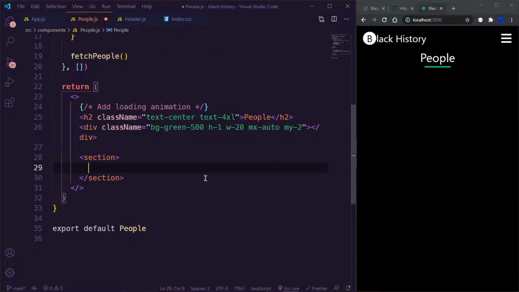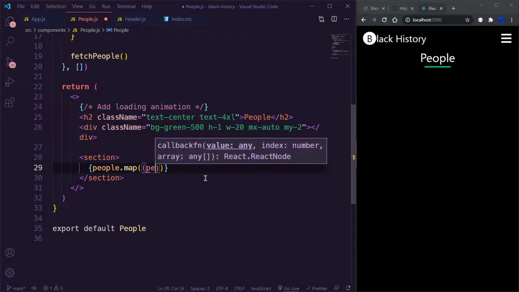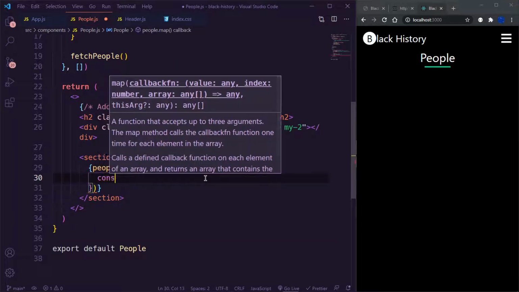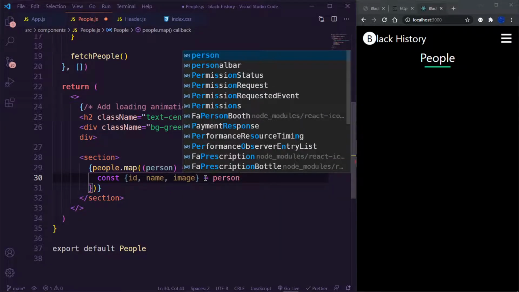So inside this section I'm going to place some curly brackets, and then I'm going to say people, which is the name of our state value. So people.map, and then for every person I want to get the ID, I want to get the name of the person, and then I want to get the image like that, and this is coming from person, right?